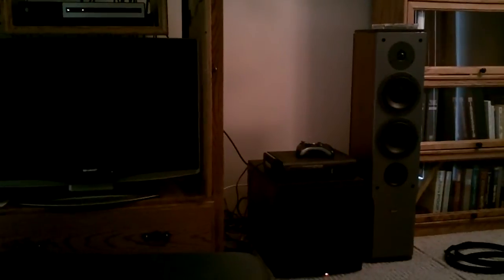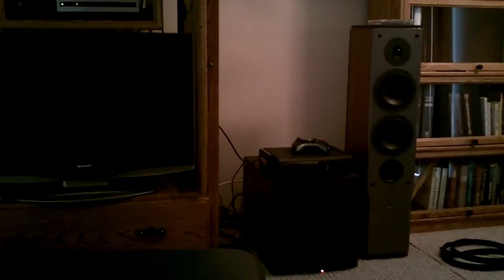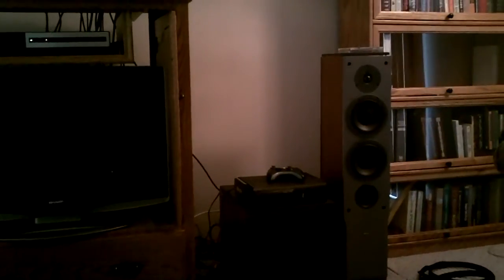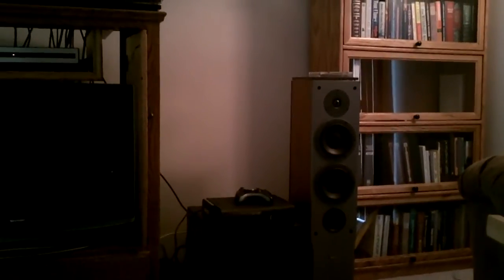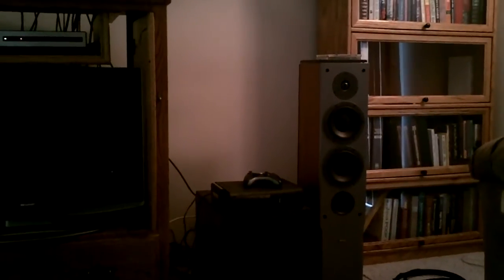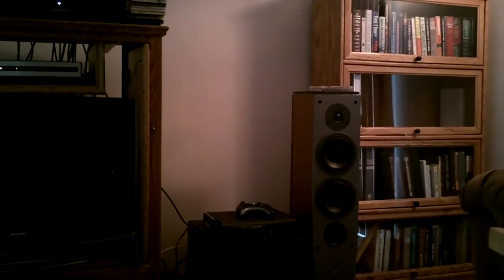I'm pretty happy with these speakers. I'm glad I got the subwoofer to give the little extra oomph on the bottom. I almost went for the Audience 82s, which had a mid-range driver between the tweeter and the woofers, but this one had the special edition drivers, which are actually Contour Line — the next line up — drivers in a lower line box. So I saved a little money on the box and got better, higher definition sound, more focused image and treble, and I'm pretty happy.